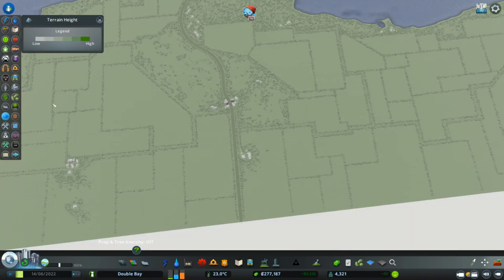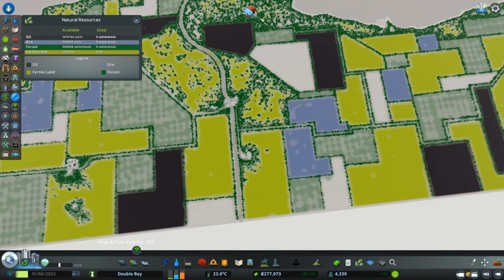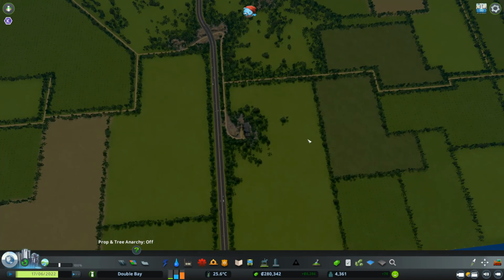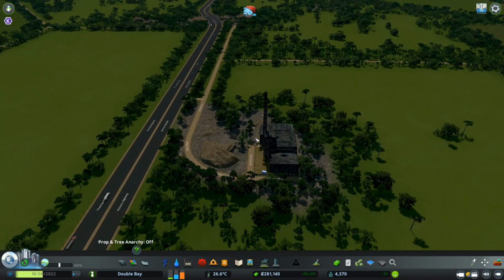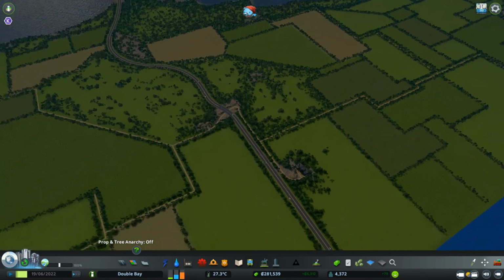And let me show you where that is in here. So as you can see, these yellow colors here are all fertile lands for farming. The green ones are the forest areas, and the blue ones are ore and the black ones are oil. So we have plenty of resources here to work with, and we'll soon start working on the farming. But before we get there, we need some new roads. So this building, I'm afraid it's going to have to go, because this is exactly where the interchange will be.